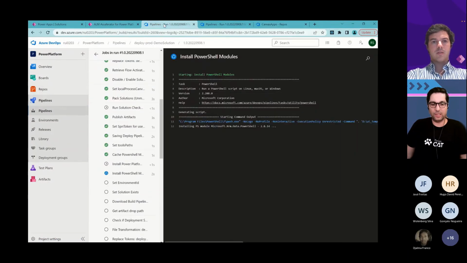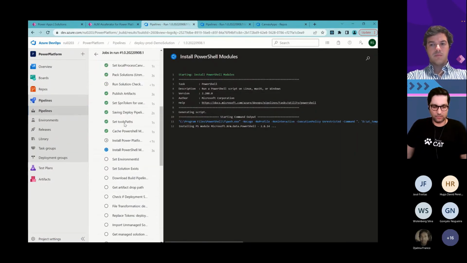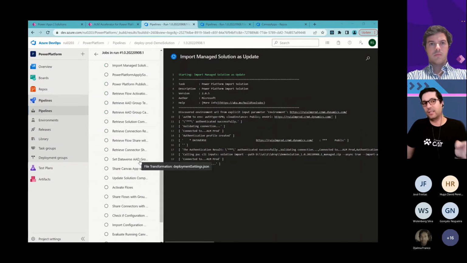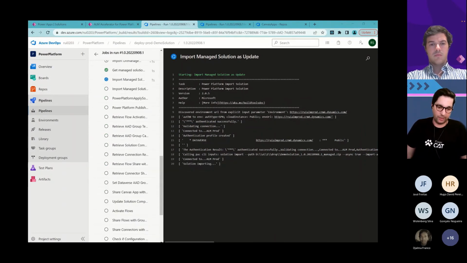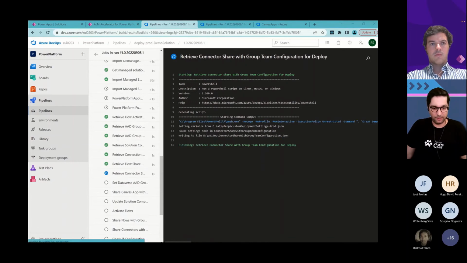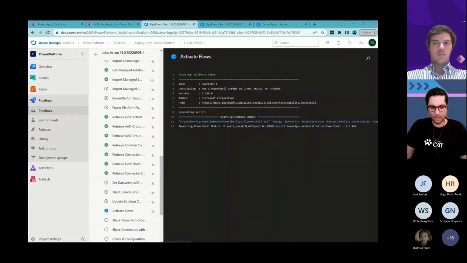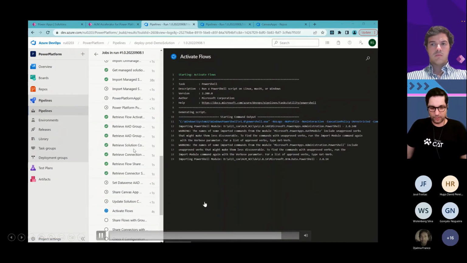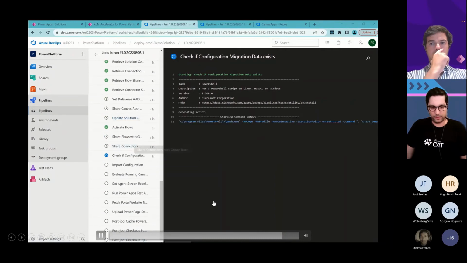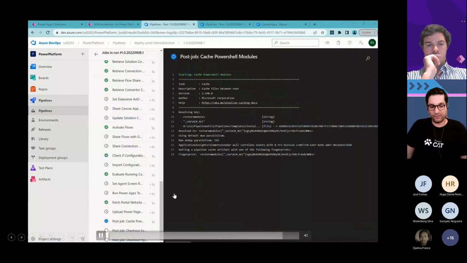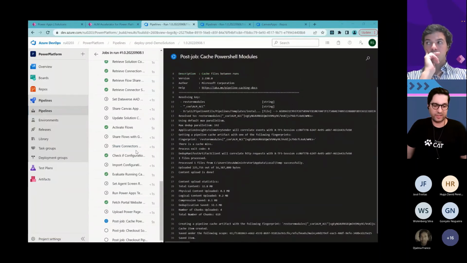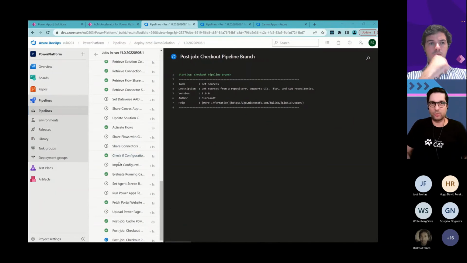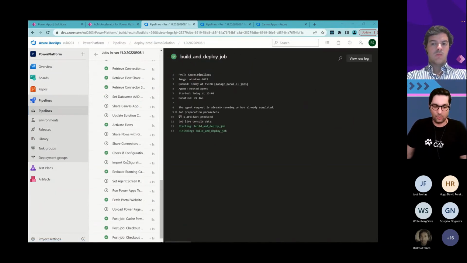So now we see the code in main, because we have approved the pull request. Now it's just like deploying to the production branch, the production environment, I mean. Activate flows, run all of that. Even if you have tests in your Canvas app, we are also able to run those tests. So it's really an end-to-end ALM solution that you can run whatever you want.